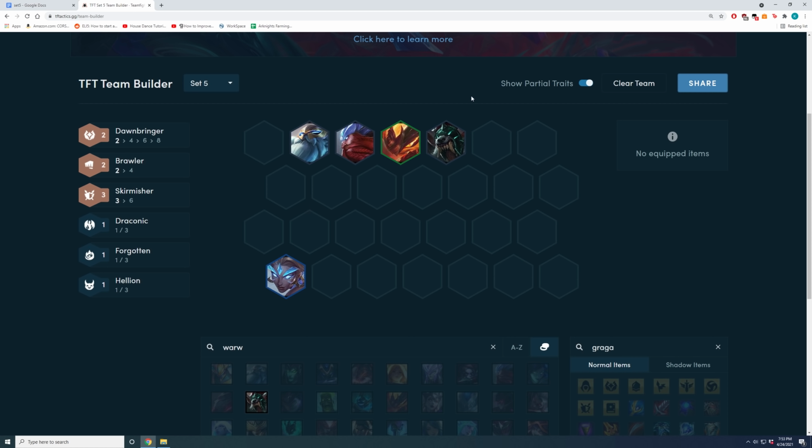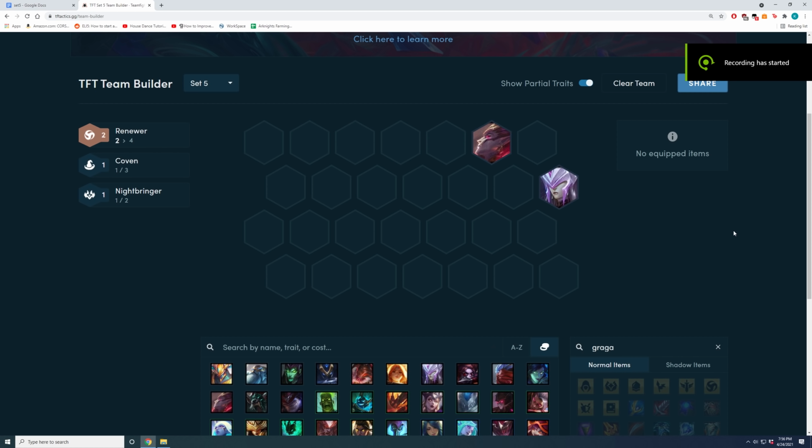If not, you could also pivot your board into something else like Aphelios or Draven, because the items on Udyr are also very, very good on Aphelios or Draven, and you pivot your board into one of those comps at level 7 or 8. So now I'm going to be talking about the Renewer Opener.